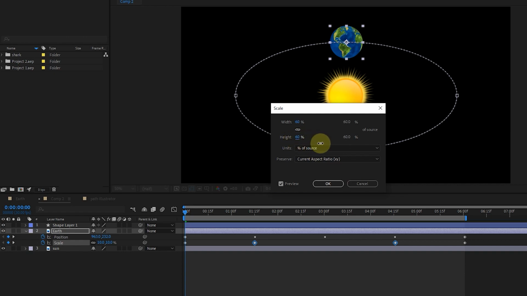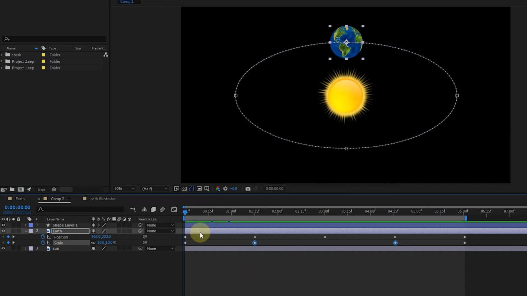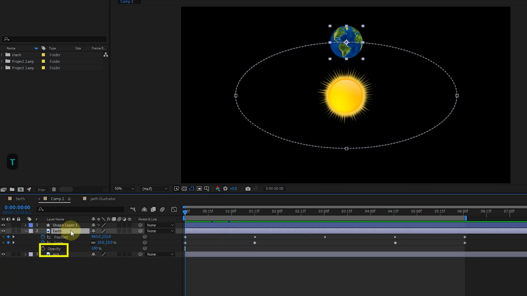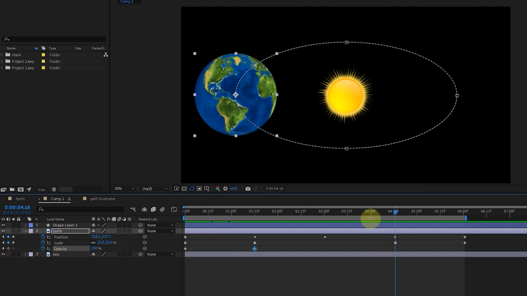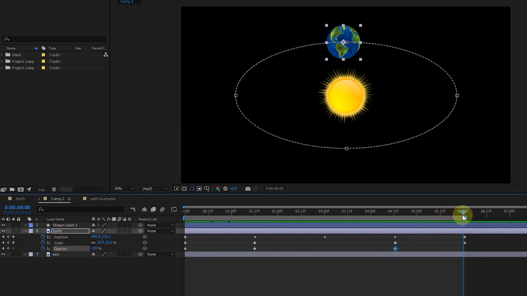Now I'm going to decrease the opacity when the terrain is moving away. So, I select the ground layer and press T while holding Shift so that opacity also appears. So I create 4 keyframes for opacity. Now, by holding the Shift button, I select the first and last keyframe and set the opacity value to 40%.